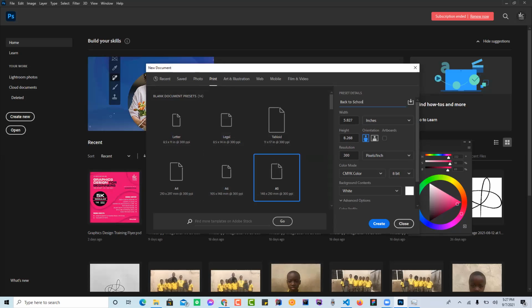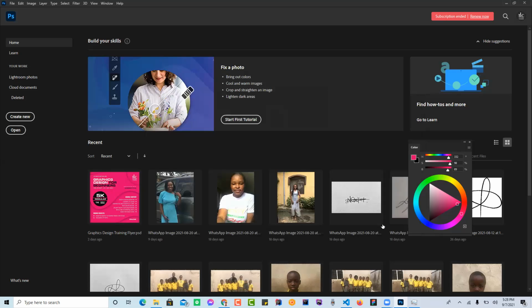I'm on A5. Can you see my mouse? Change it to inches. Then change the color mode to CMYK. Then we're just going to name this flyer back to school. Okay, all right, so let's create.